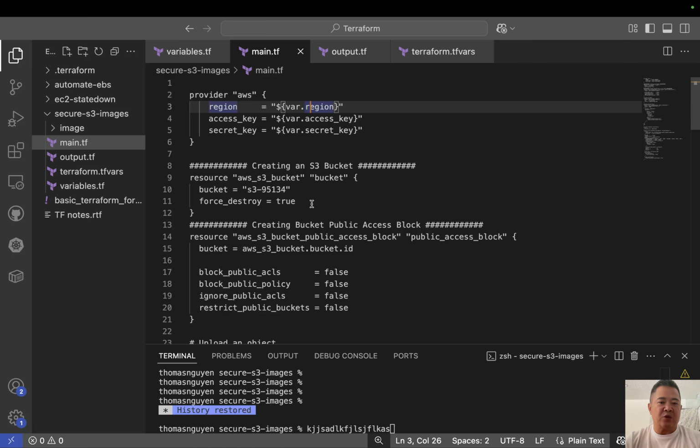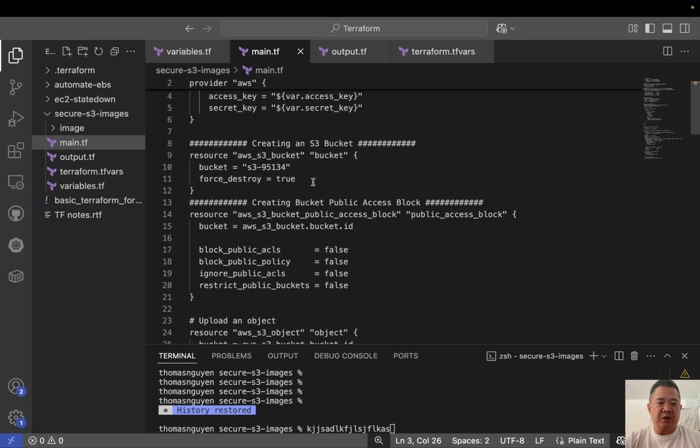And then for the S3 bucket, this is the resource here. This is going to be the name of the S3 bucket to create. And then force destroy is for when it's all said and done and I want to destroy my infrastructure, I'll just force S3 to be deleted, even though there is going to be a file in there.